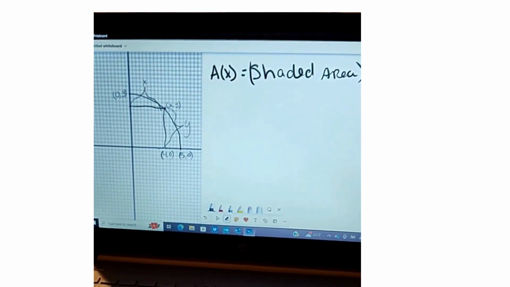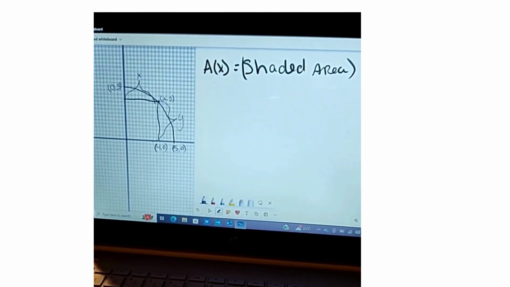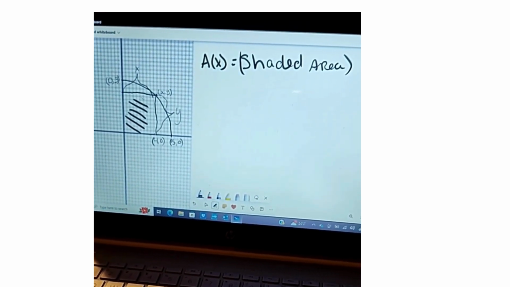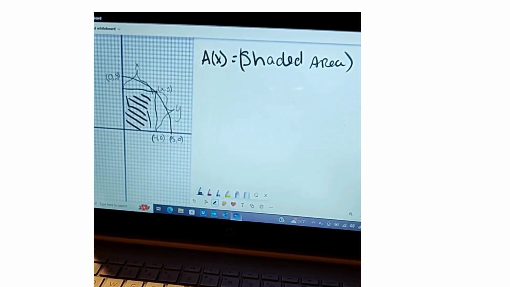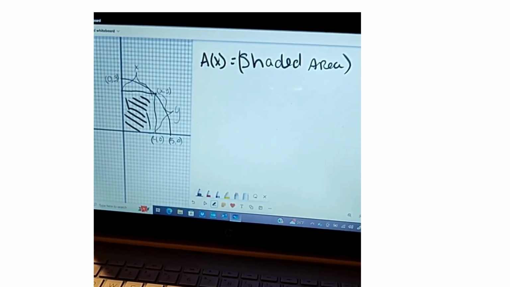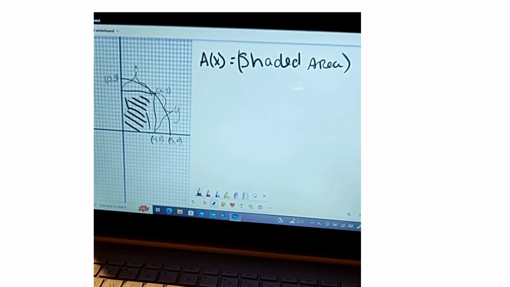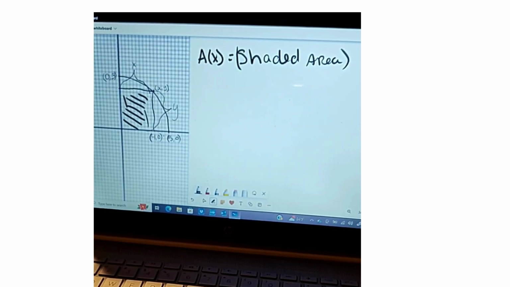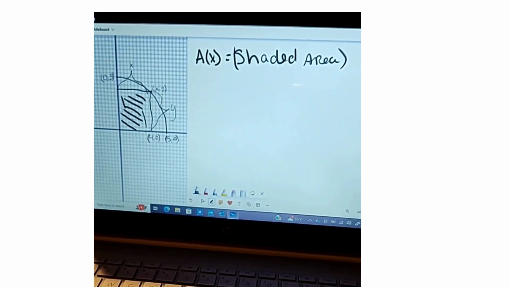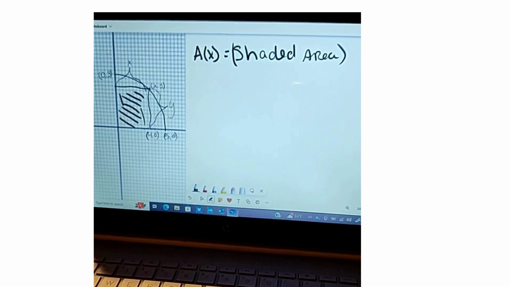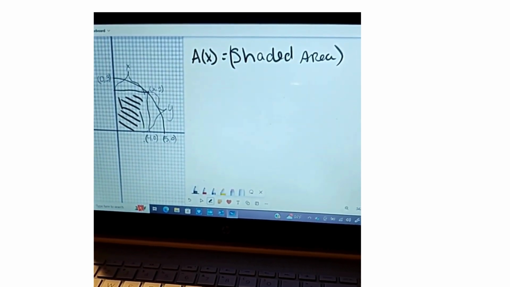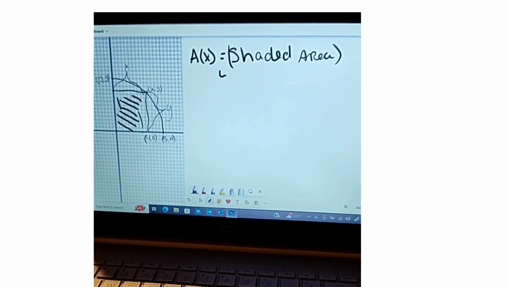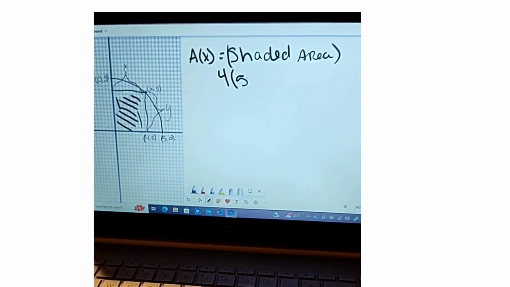Okay, so how we're going to do that is we're going to look at this graph that I made here. This is just one part of it, because we're just needing to look at one part. If we can break it apart, then it's going to be a lot simpler for us. If we had to deal with the whole thing, it's going to be difficult. So since we're breaking it apart, we actually need to put a 4 in front of the shaded region.